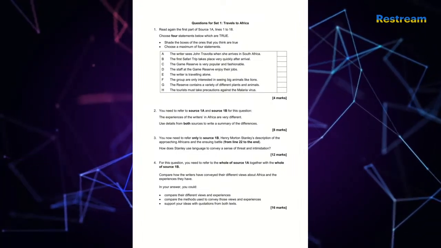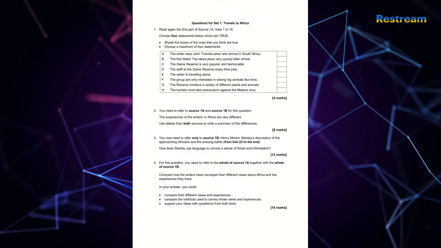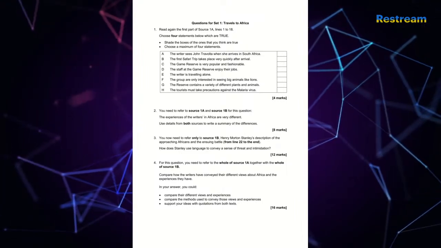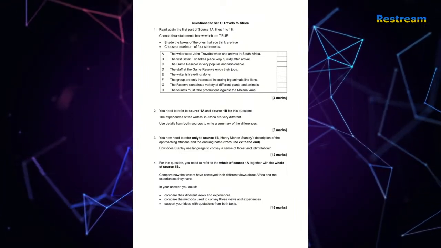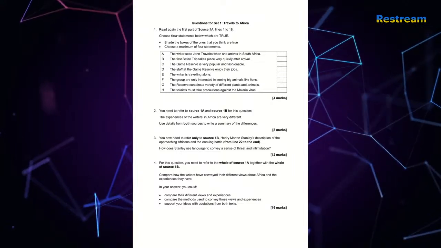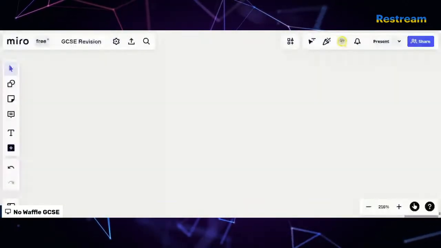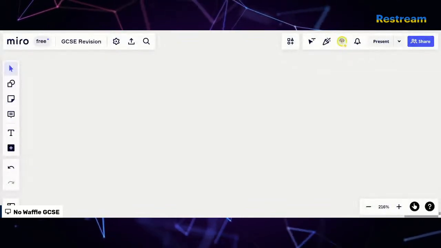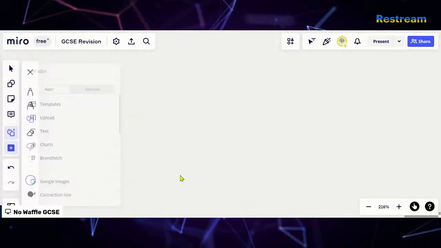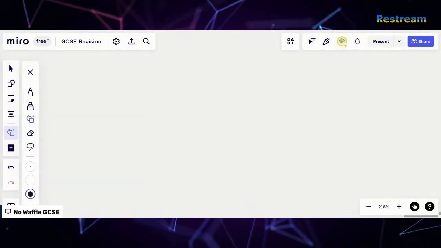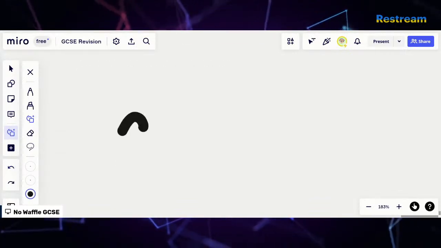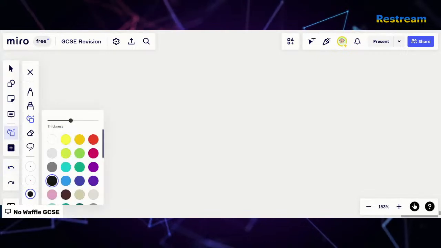So first, however, we're going to look at how to approach English language paper 2, some tips, how I approached it and how I got a grade 9, and what I would recommend you do now. So let me share the screen again with you. So let's just do a bit of revision on GCSE English language, what is required, how much time do we have, etc.